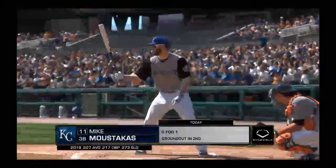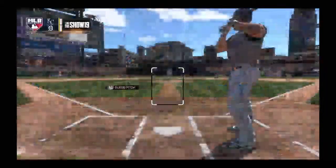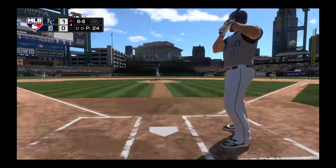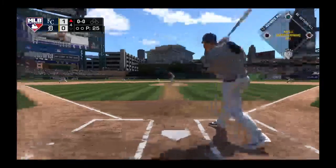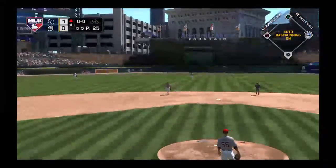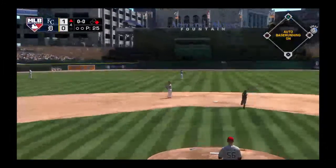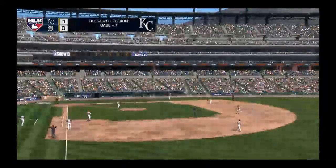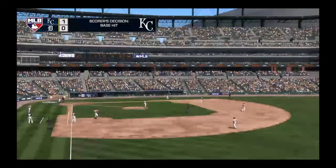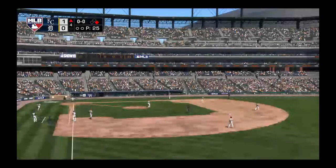Digging in for his second at-bat, Mike Moustakas. He's 0 for 1 after grounding out in his only trip to the plate so far. First pitch of the at-bat on its way. Back up the middle. A diving effort here as he gets a glove on it. And no chance at a recovery here, as despite a great effort that time, they won't get it out on the play. Nice effort by the shortstop right there. Kept it in front of him. That's all he could do right there, Dan.